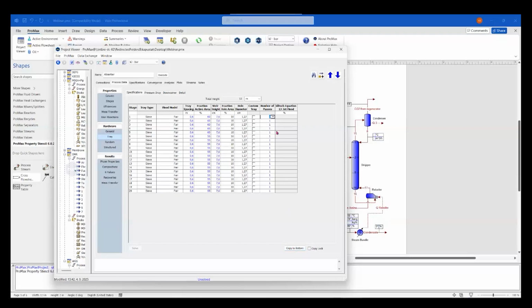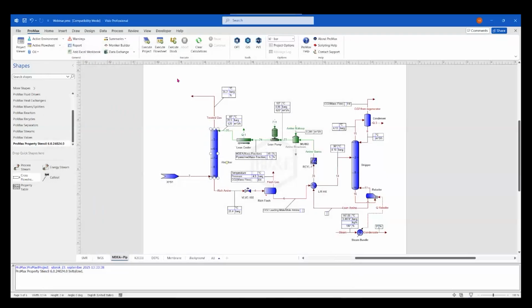So for the first two stages, we can specify two passes, and for the rest, we can say that we have four passes there. All right, so with this step, we specified the absorber, so I can close it and I can execute this flow sheet.